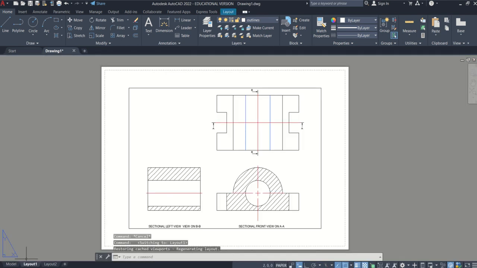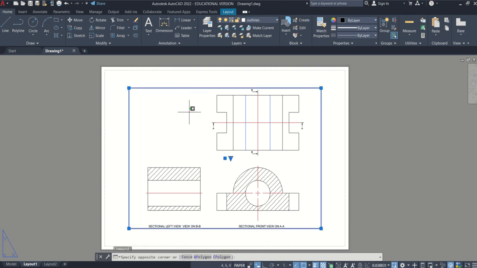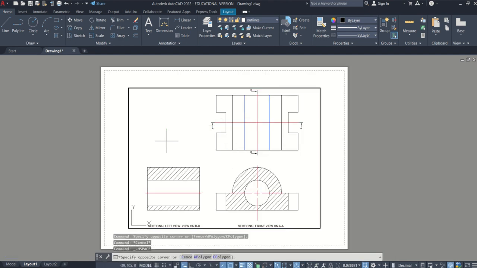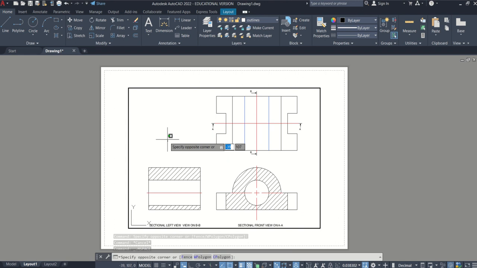So we move across to our layout tab, and what you will have initially is a model view window. If I click on this window and activate it, or double click inside it, you'll see I can zoom in and out, scrolling with my mouse, and basically inside the framework of that border is my model space. I get a glimpse into my model space through this window, hence it's called a model view window.